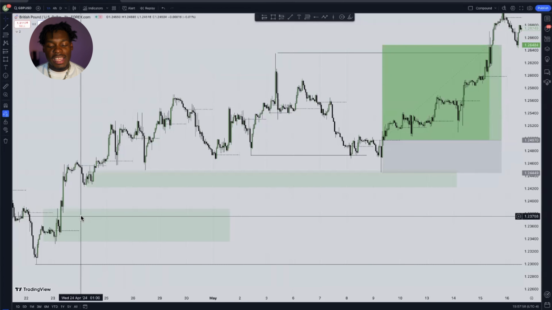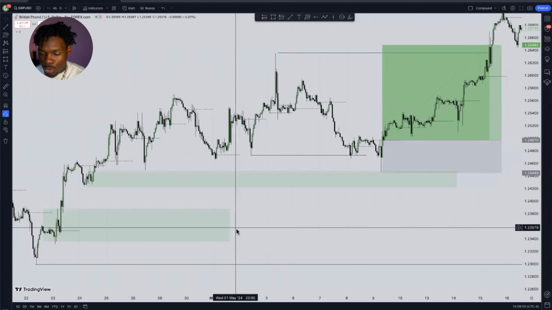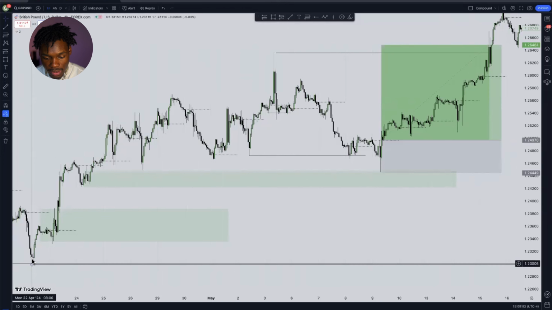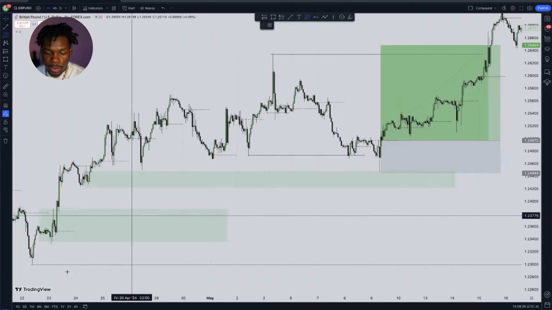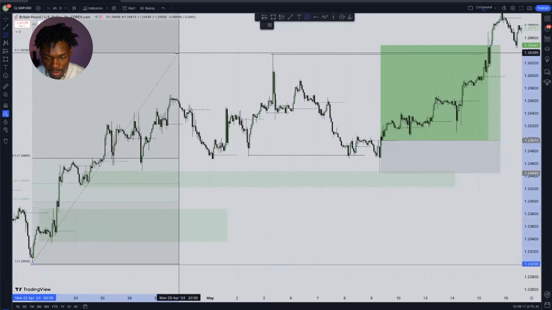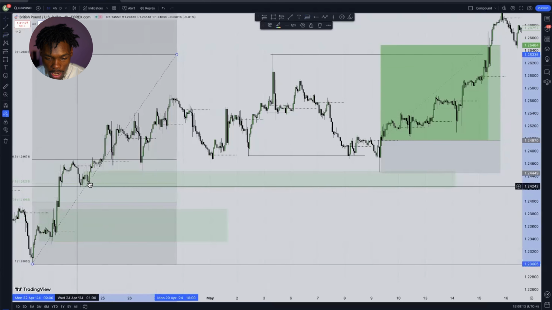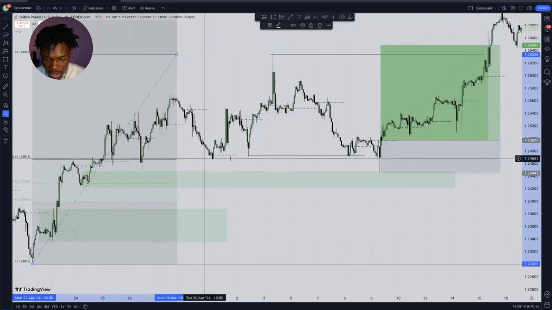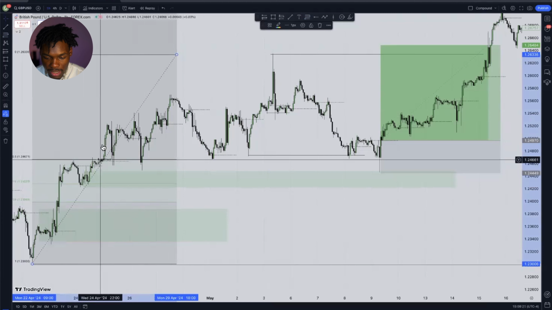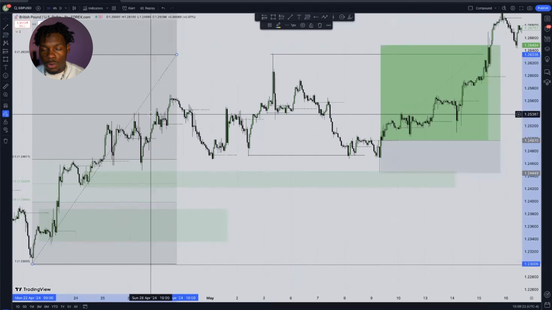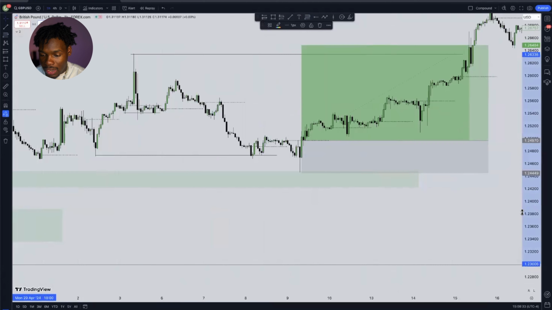So again, this is the same exact example that we got into, right? But we talked about price being low, high, right? And then we said, hey, where are our premium and discount levels? I'll just keep it on this side. This is our low to high, right? Our 50% is right here at this level, and then our discount is here. This level actually swept these lows, which was a nice demand level. So we reacted from that level. Our job is not to be super precise, but I'm teaching y'all how to be, of course. But we don't always got to pinpoint where the market is going. The market tells you.